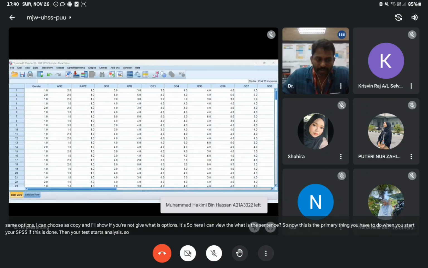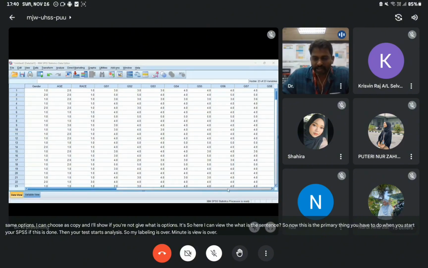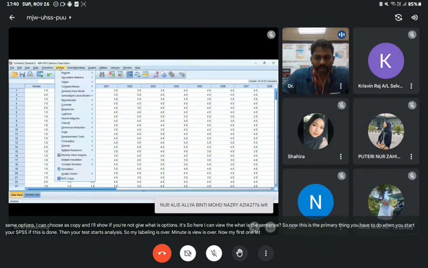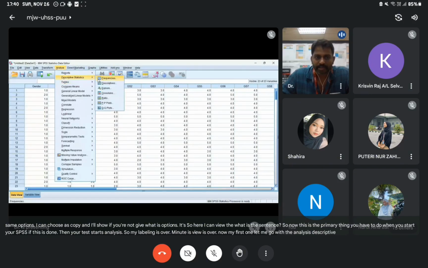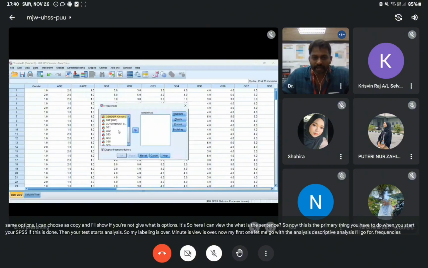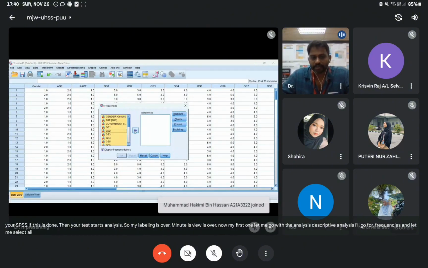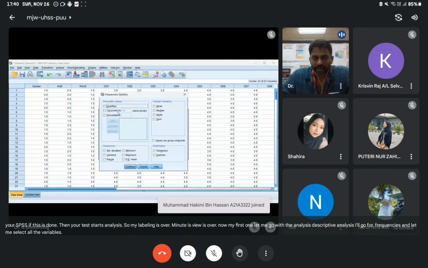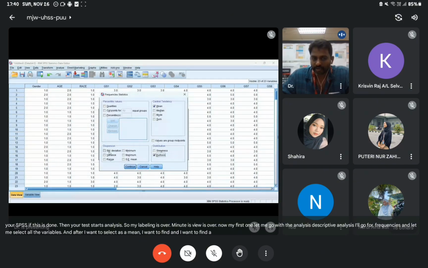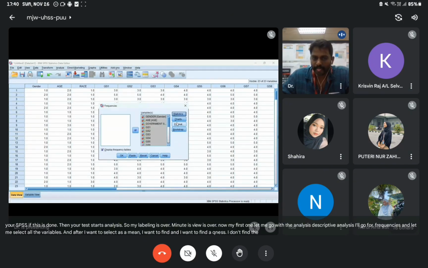So my labeling is over, my data view is over. Now my first one, let me go with the analysis, descriptive analysis. I'll go for frequencies and let me select all the variables and options I want to select as a mean. I want to find the mean, and I want to find the skewness, and I want to find the standard deviations, continue.